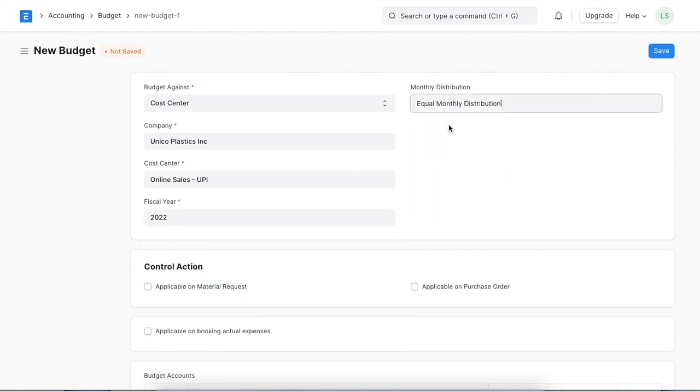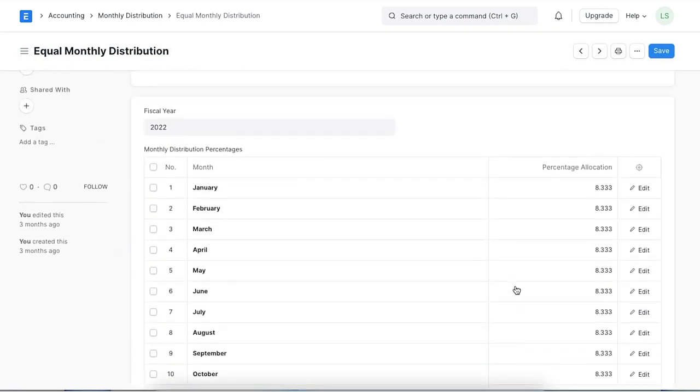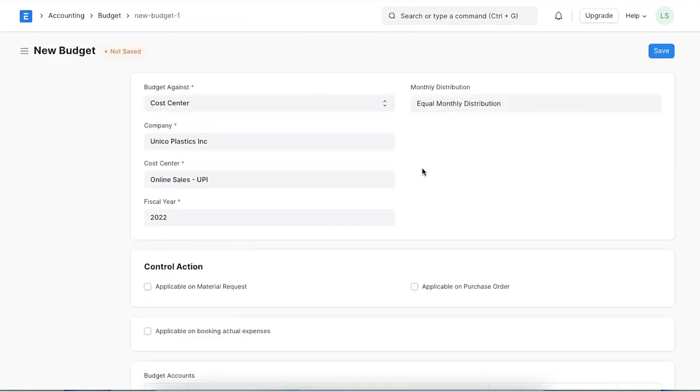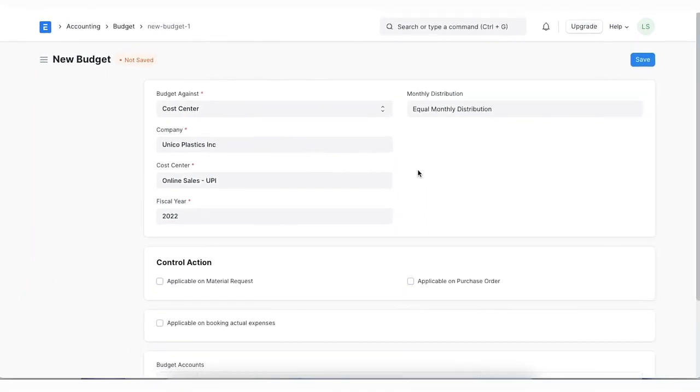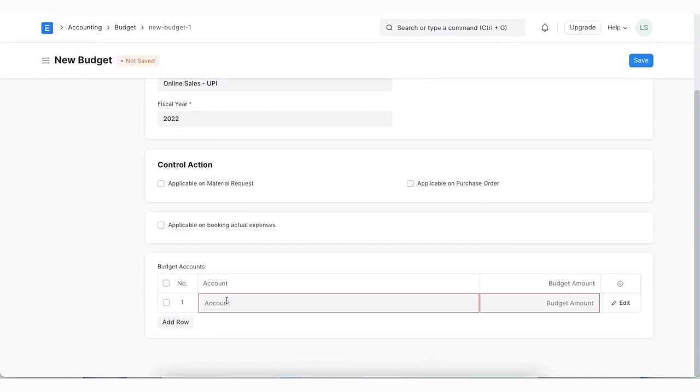We can next define the financial year for this budget and then add a monthly distribution. The monthly distribution field helps define the portions of the budget that will be allotted to every month of the year. This helps improve efficiency and keep a check on monthly spendings. If we don't specify any monthly budget, then ERPNext will calculate the budget in equal proportion for every month. In the Budget Accounts table, we can select an income or expense account for which this budget is being set. We can add multiple accounts if we want, and once done, we can save and permanently submit this budget.